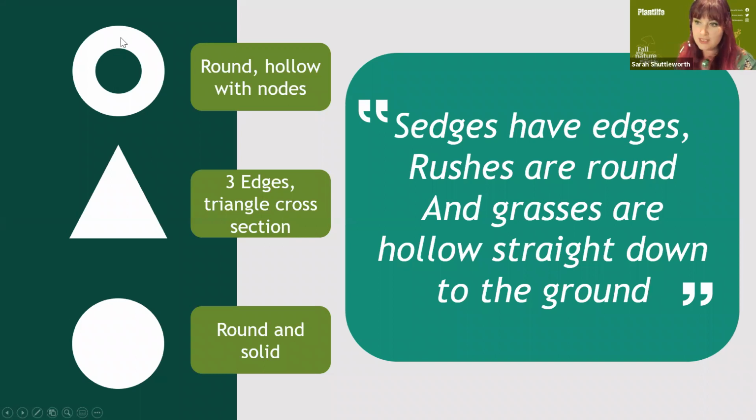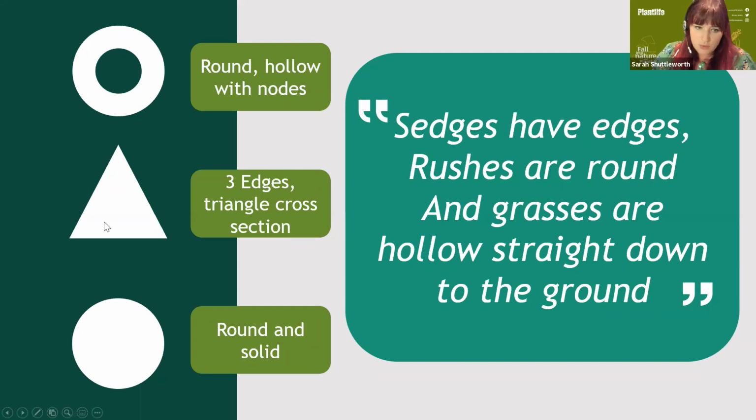Ligule, for anyone who isn't aware, is a little part of the grass that pokes up when you pull the leaf away from the main stem, and it can be very long, or it can be small, or it can even be formed of a ring of hairs. Again, I recommend that you watch my grass anatomy basic structure webinar or video on YouTube just to get familiar with that and see some examples.